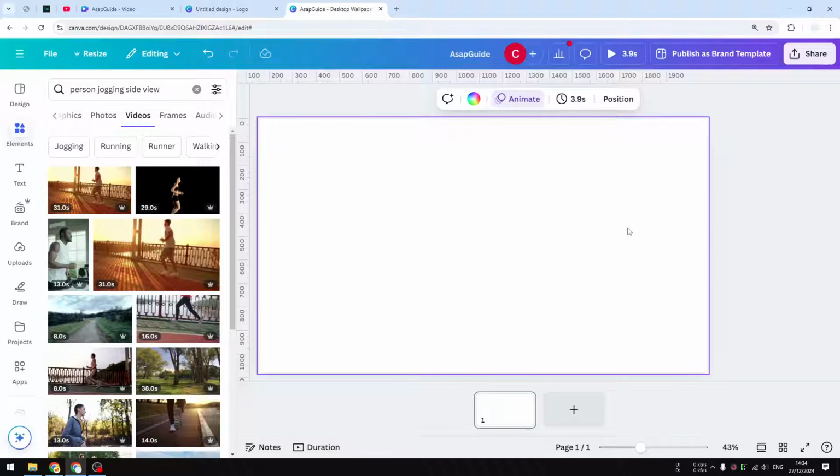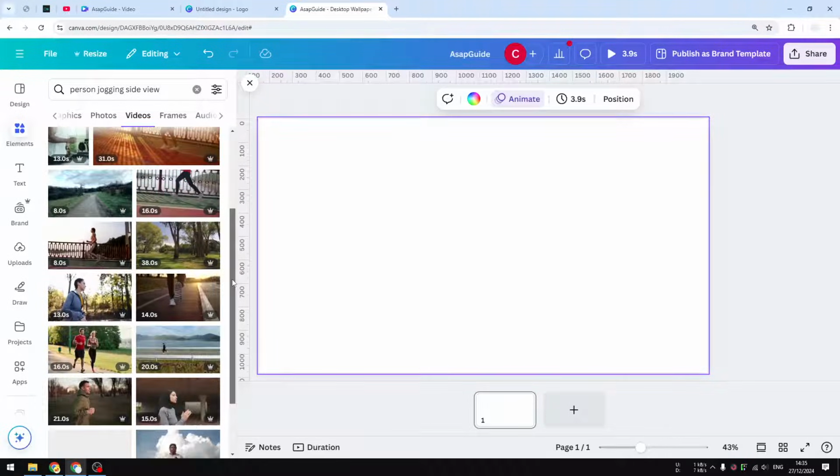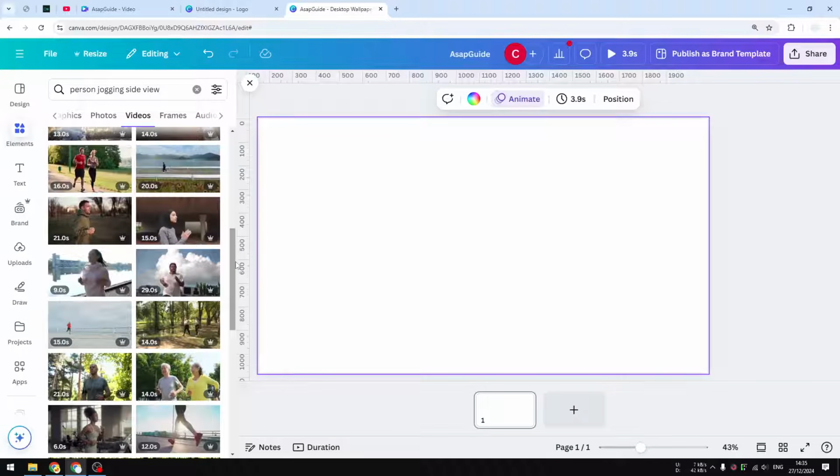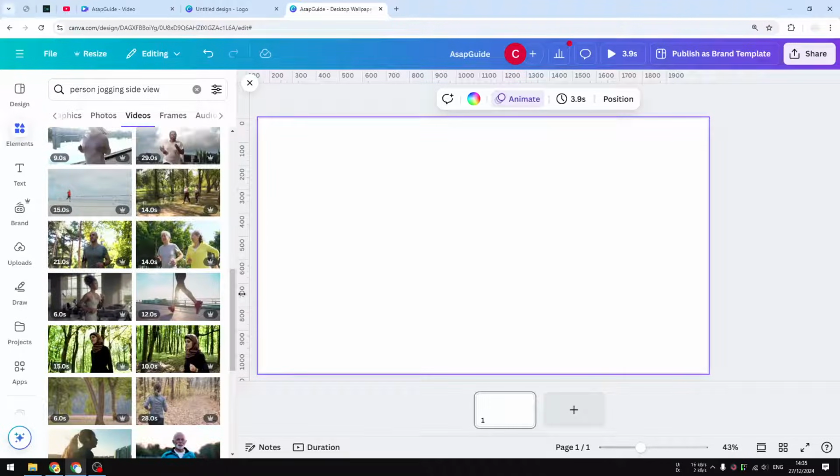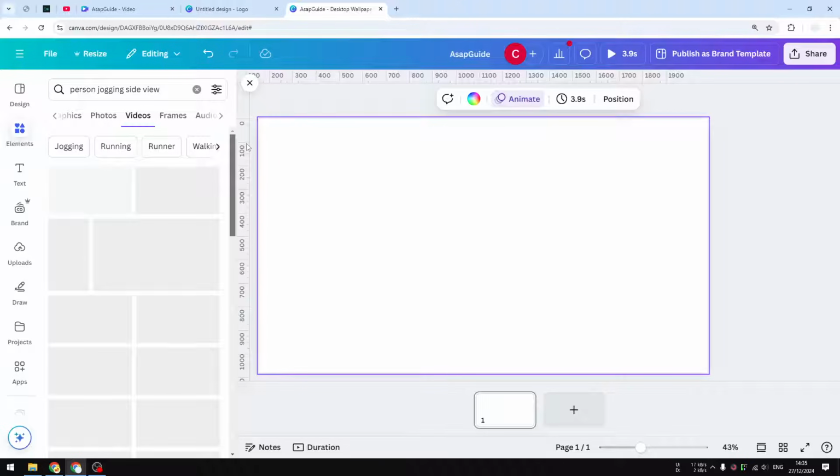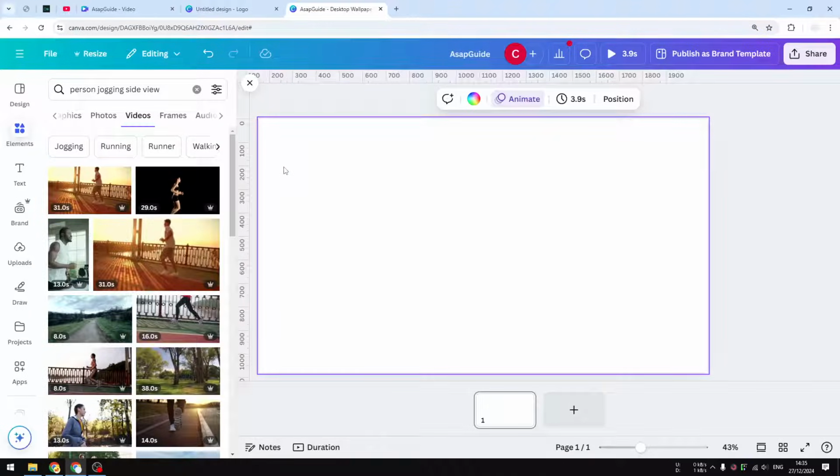And this format is unfortunately kind of difficult to get, especially if you are relying on the Canva stock library, which you can tell has a lot of videos and a lot of assets, but unfortunately they are mostly 16:9 or horizontal video. So how do you turn that into 9:16?